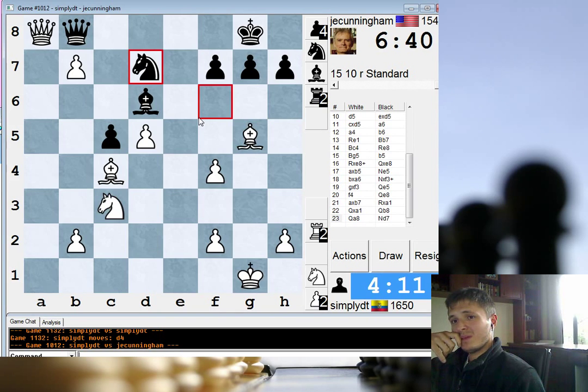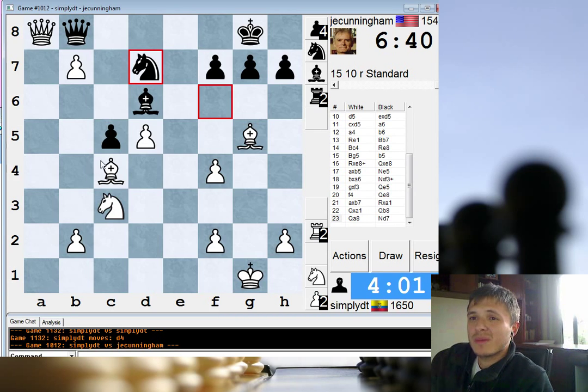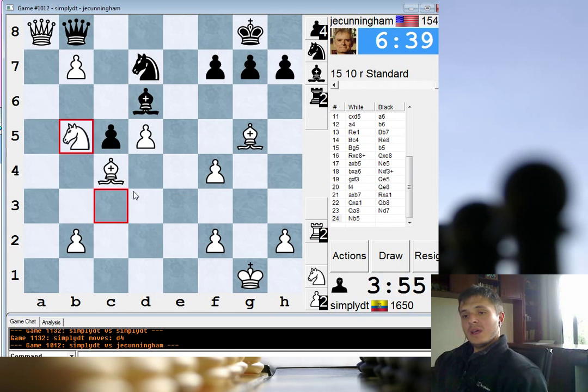What about something like knight to b5 now? Is that an idea? Because where does he move his bishop? Back to f8? I think that's a good move. Can he take my f4? He can't take my f4. That would be catastrophic. Let's just play knight to b5.